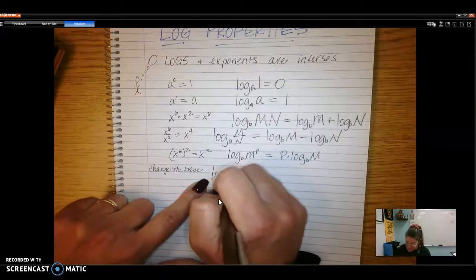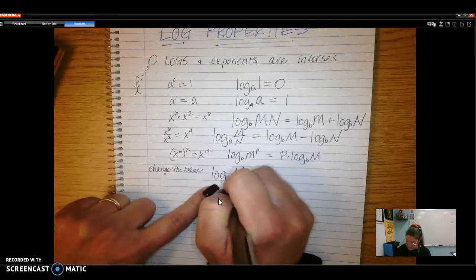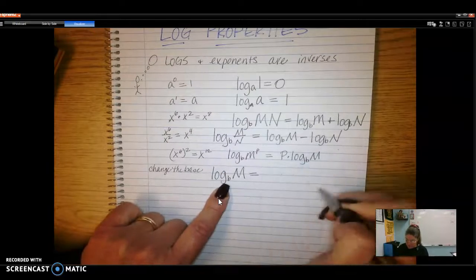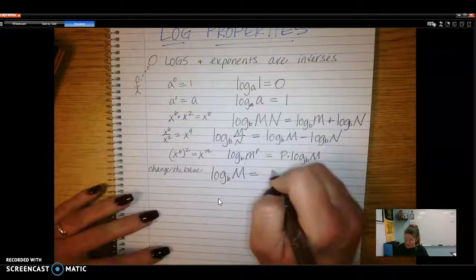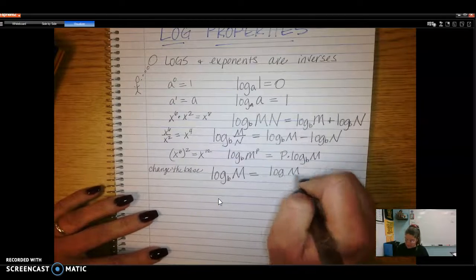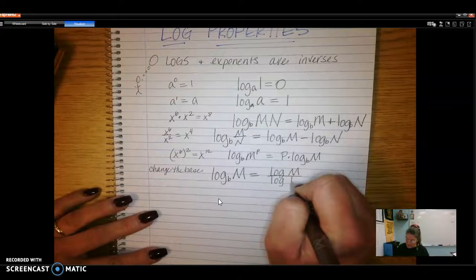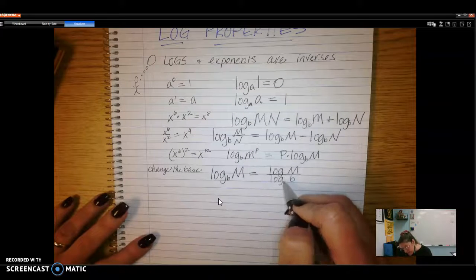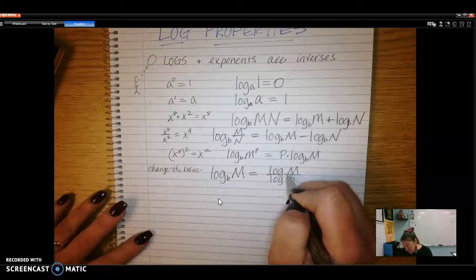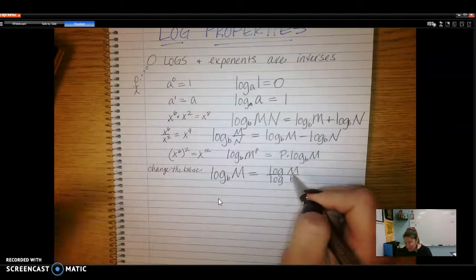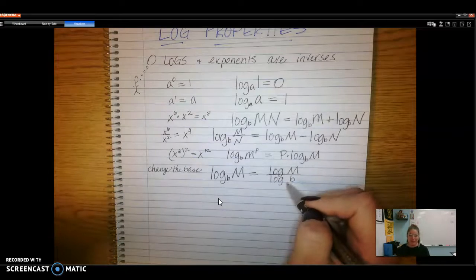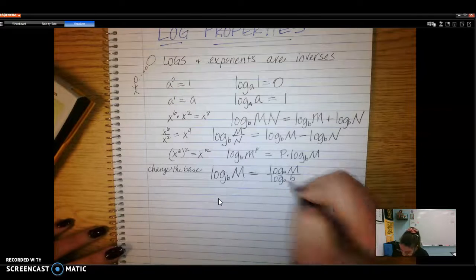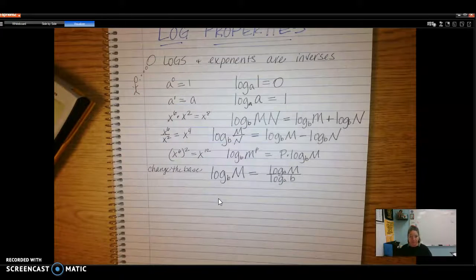It works like this. Let's say you're doing the log of something, doesn't matter what the base is. You're able to change the base by doing the log of the number divided by the log of that base. And then you can put whatever base you want to put here. So you can make them both 2s if you want them to be 2s. You can make them 10s so that you can use your calculator. It doesn't really matter. So I'm just going to put in an A to stand for any old base.